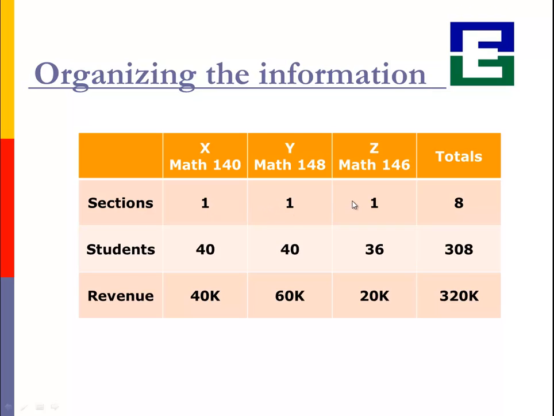So what I want to do is kind of fudge my chart a little bit. I'm going to take those ones and put them in my first row here. Because the way I view my chart is that for the x column, there's an x in front of, or as a coefficient, these numbers are coefficients of x. So this would be 1x, 40x, 40kx. And so then for the y column here, that would be 1y, 40y, 60ky. And then the last one for the z's here would be 1z, 36z, 20kz. And so basically then I can go across and make my equation. 1x plus 1y plus 1z equals 8. 40x plus 40y plus 36z equals 308. 40x plus 60y plus 20z equals 320.